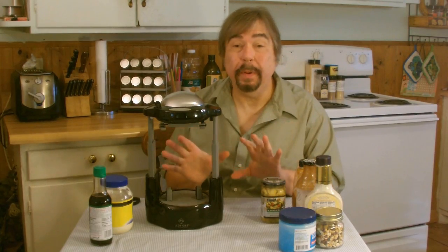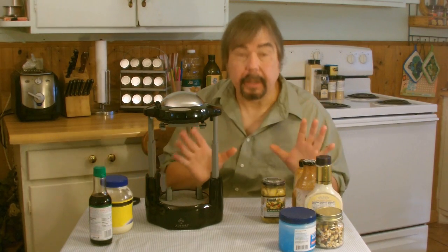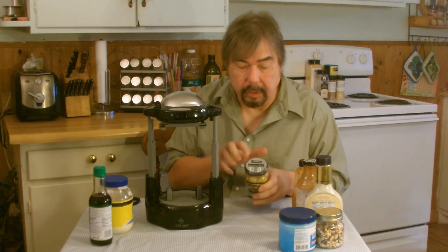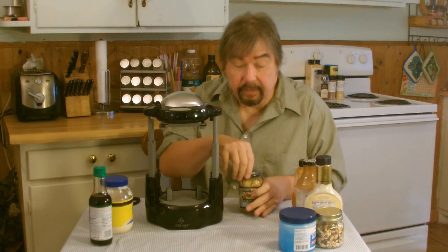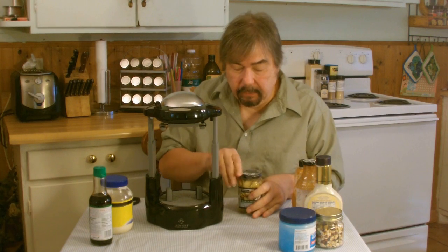As you can see, it opened a variety of jars, and we could sit here all day and open all of them. But I just want to show you something really neat. This one is actually sealed — you can see it's sealed. I'll take the seal off, and you can see just how powerful this machine is.